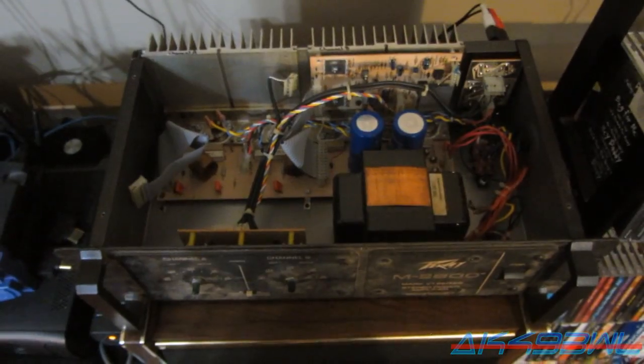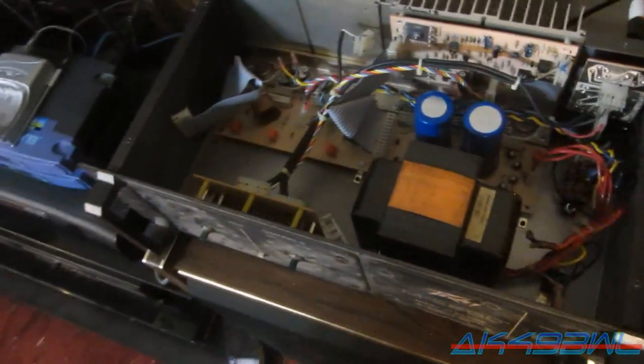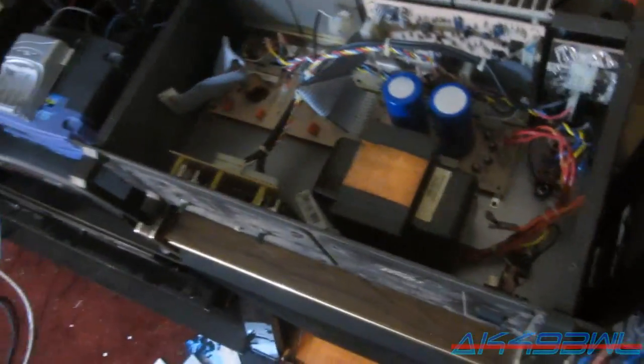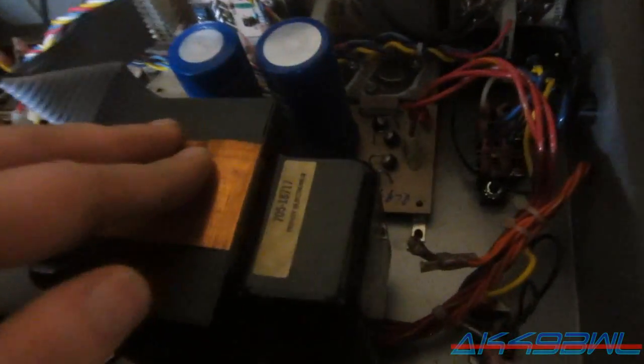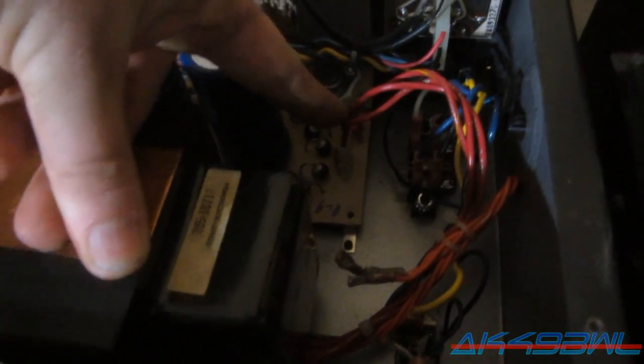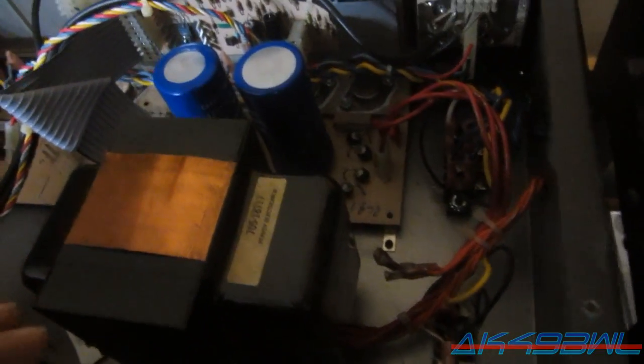That's because when I first got this thing, my dad gave me this about 3 or 4 days ago, and I went to plug it in. Nothing happened at all. It didn't have any lights. I mean, I didn't even hear any noise from the transformer. That, at the time, was because this plug right here was completely unplugged. And that is the main power feed to the entire system.